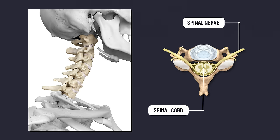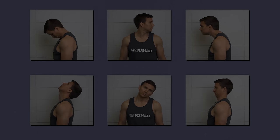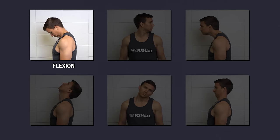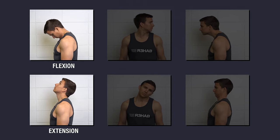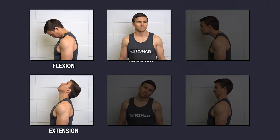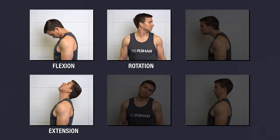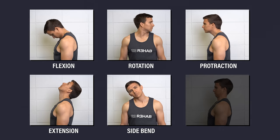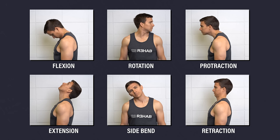Including your arms and hands. The primary motions of the cervical spine are flexion — bringing your chin to your chest; extension — looking up toward the ceiling or sky; rotation — looking to the left and right; side bend — bringing your left ear to your left shoulder and right ear to your right shoulder; protraction — imagining you're trying to read small text on your phone; and retraction — pulling your head back from something that smells awful.